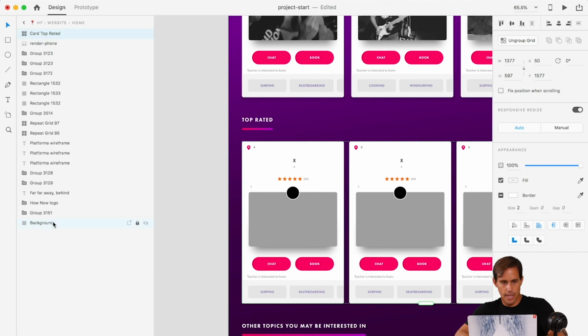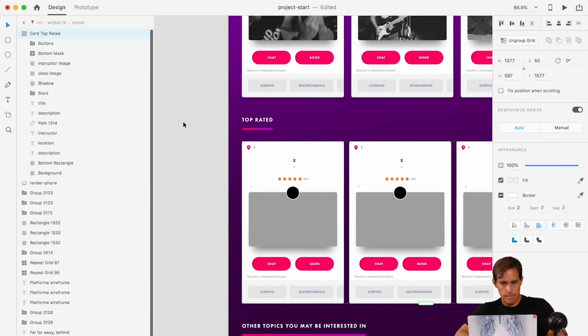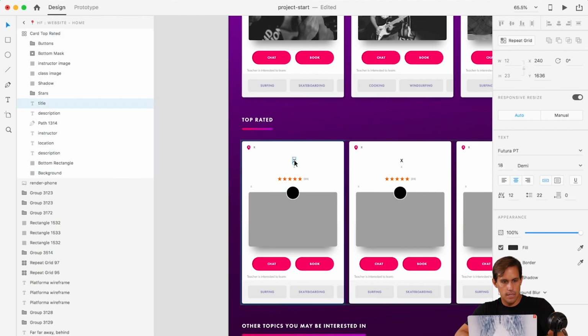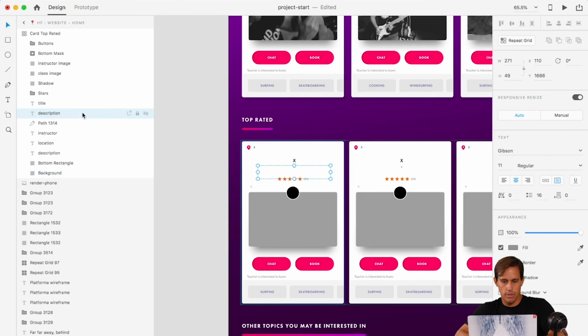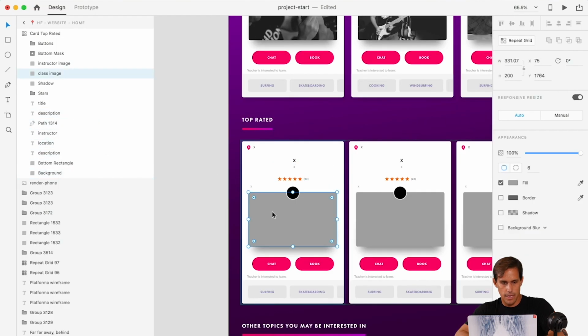I will make sure my layers have the right name. So this is title, this is description, and back there, just make sure title, description. So they're matching the image, the class image, instructor image, all here matching the same names.